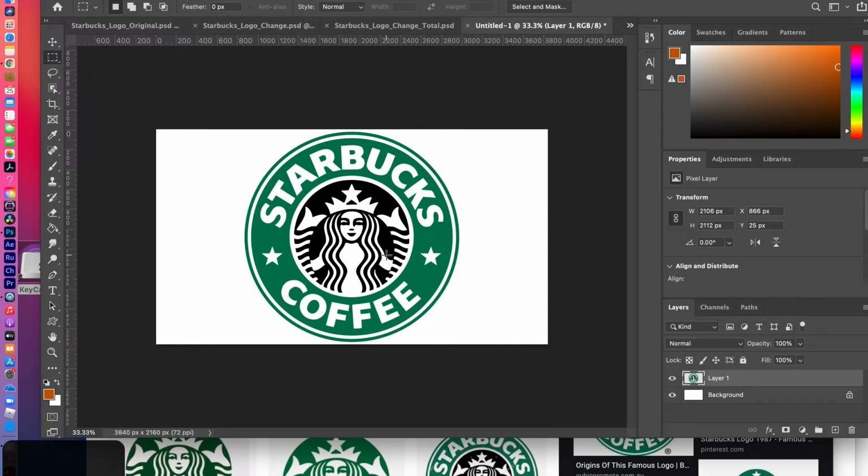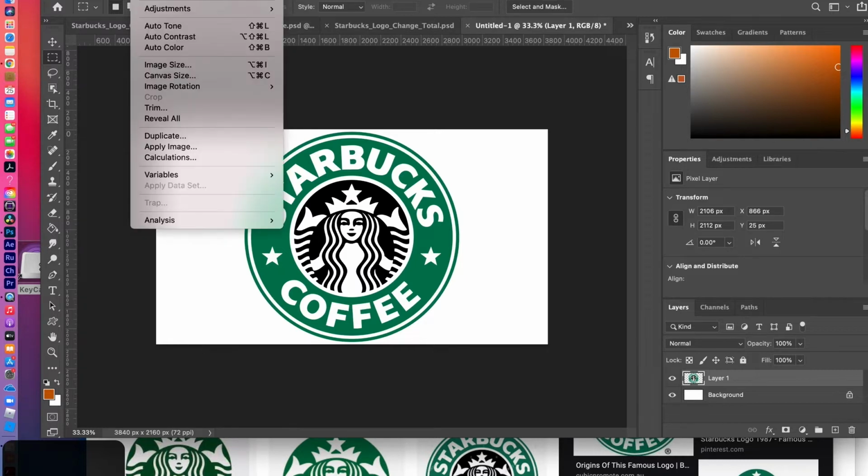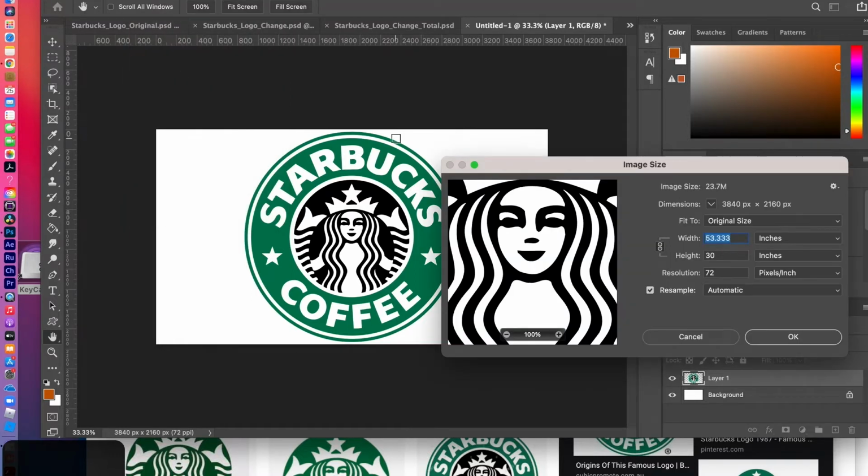Now, one thing we want to make sure is that this can be printed, okay? So if we're definitely going to be printing this for a prop in film or television, we want to make sure that we work with the image size. So I'm going to go to Image, Image Size. And as you may recall, we can't really res anything up, right? But we have 3,840 pixels by 2,160 pixels to work with. Well, how would that print? Now, as you can see, this is saying 53 inches. This would print really terribly at a resolution of 72 pixels per inch. So just remember 3840 pixels.